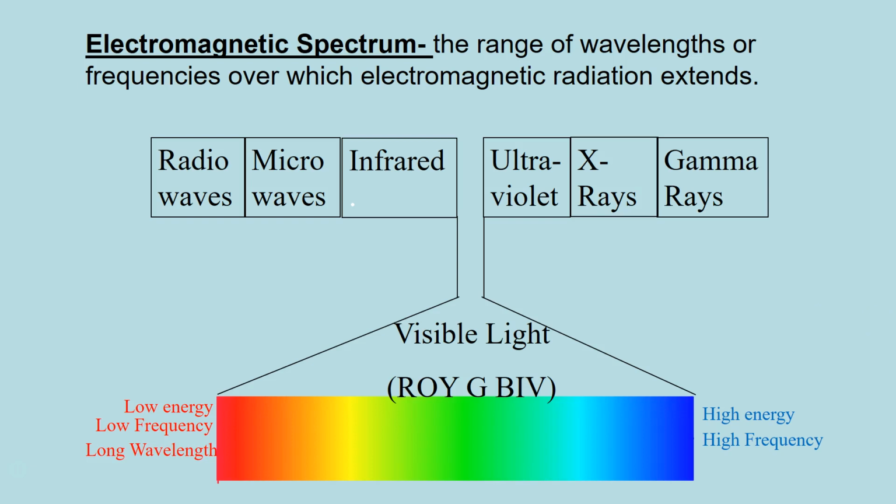And wavelength, maybe a little different than what you were thinking, but our long wavelength is over on this side, with radio waves having the longest wavelength and red having the longest wavelength of the visible color spectrum, and gamma rays having our shortest wavelength, and this end of the color spectrum having the shortest wavelength as well.